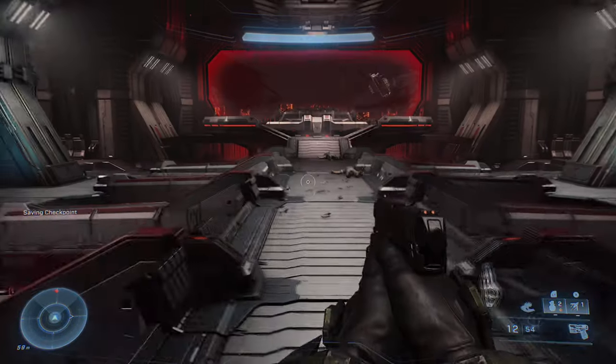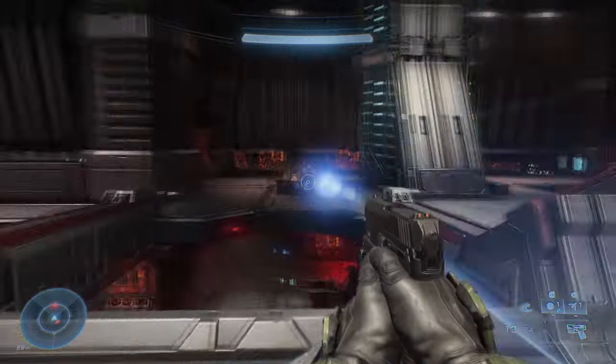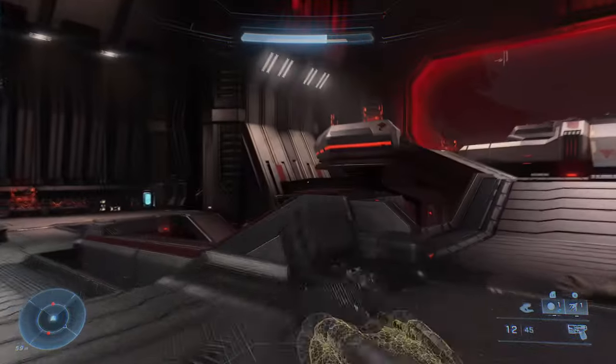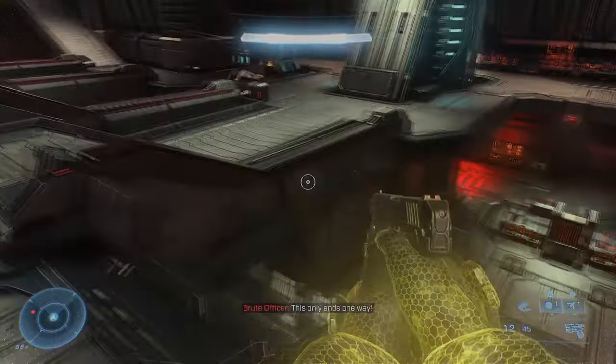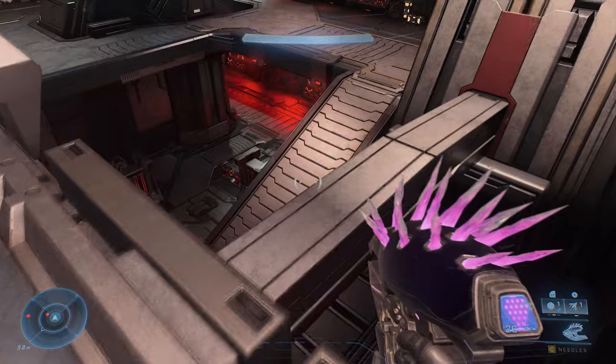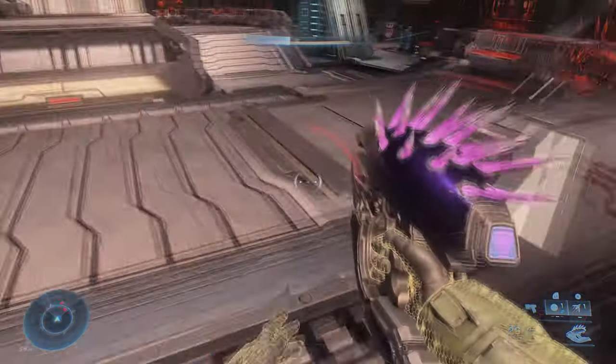And now we're just going to be able to use our sidekick plus the needler to try to take out the rest of these brutes here. Now trying to look around for where the other brutes are. We have three total left, so we're trying to take them out. Got one, sorry, not three, but two left. So trying to take this guy out using the needler.